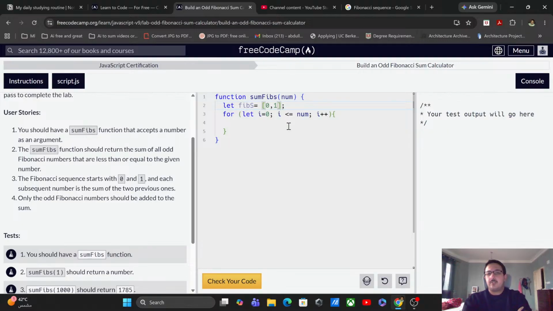We cannot start from a large number and go down, because I can't make i equal to the number and go while i is larger or equal to 0.